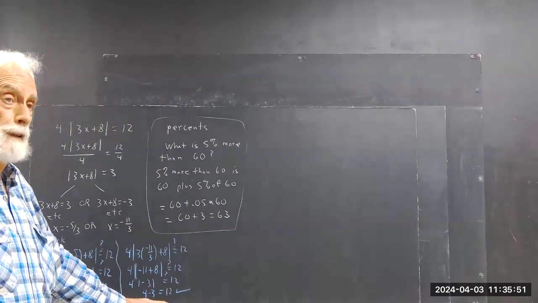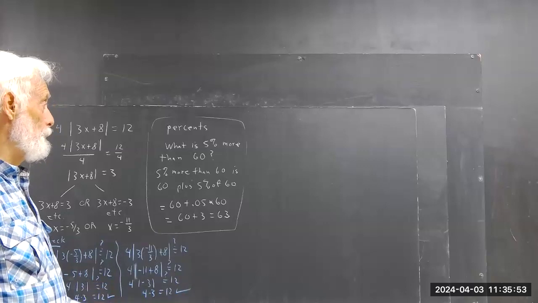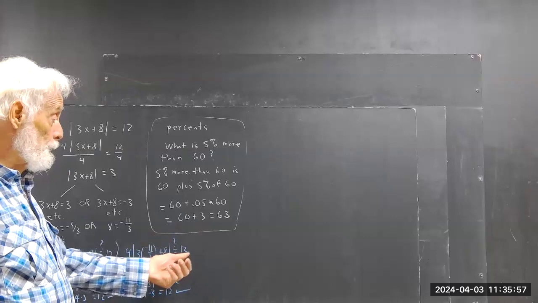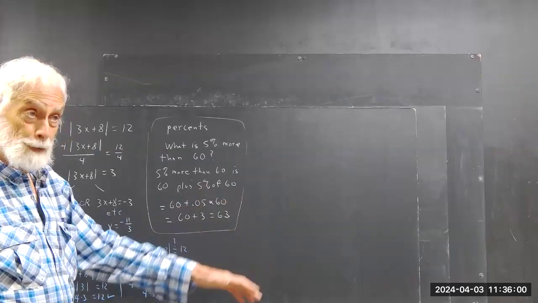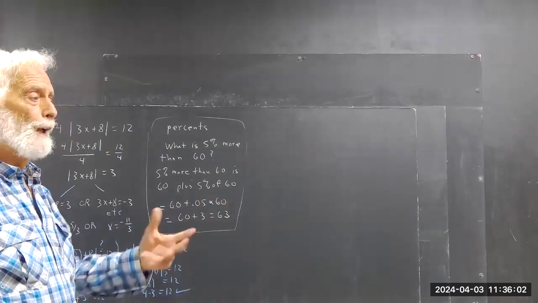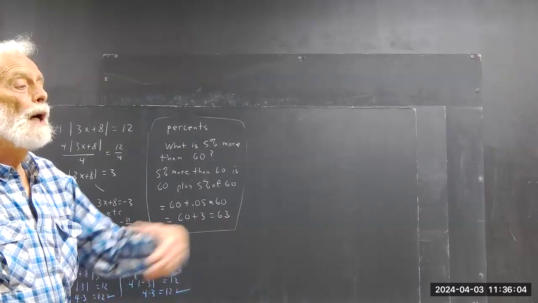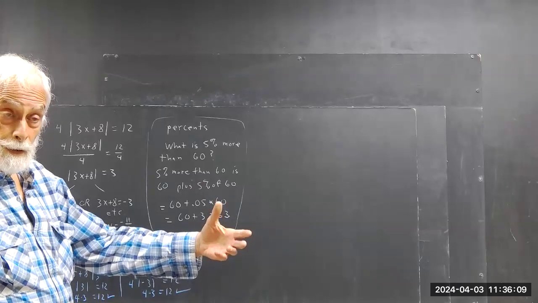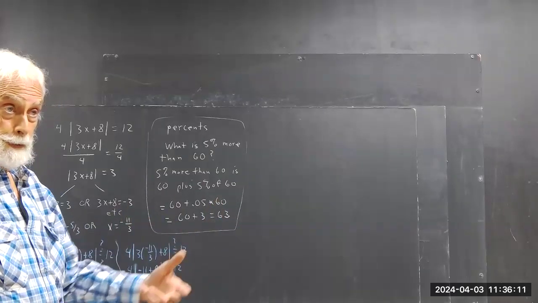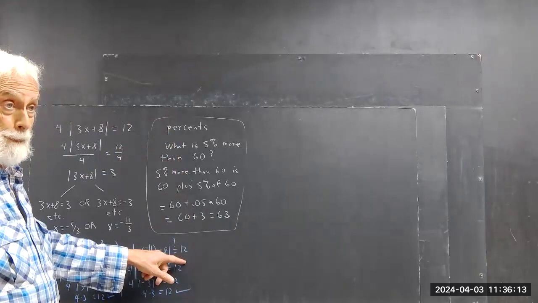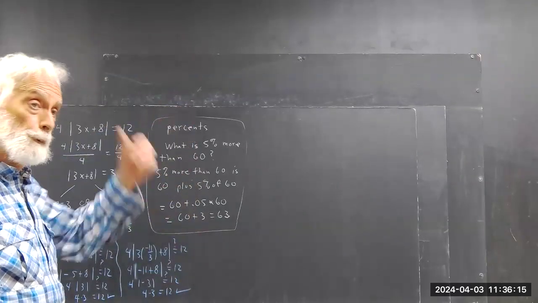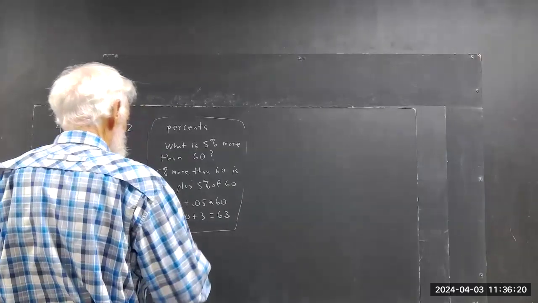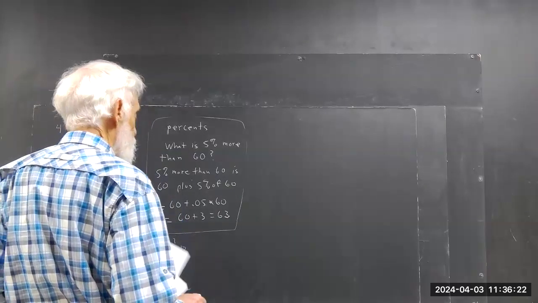And then we extend it. We extend it by saying, okay, well, it's 5% more than that. Well, you're going to do 63 plus 0.05 times 63. And that develops immediately into the big topic that we're going to spend most of the rest of the pre-calculus course on, which is exponential functions. So this is very important. That's all I'm saying. You have to understand percents. There really is a much better way to do that.